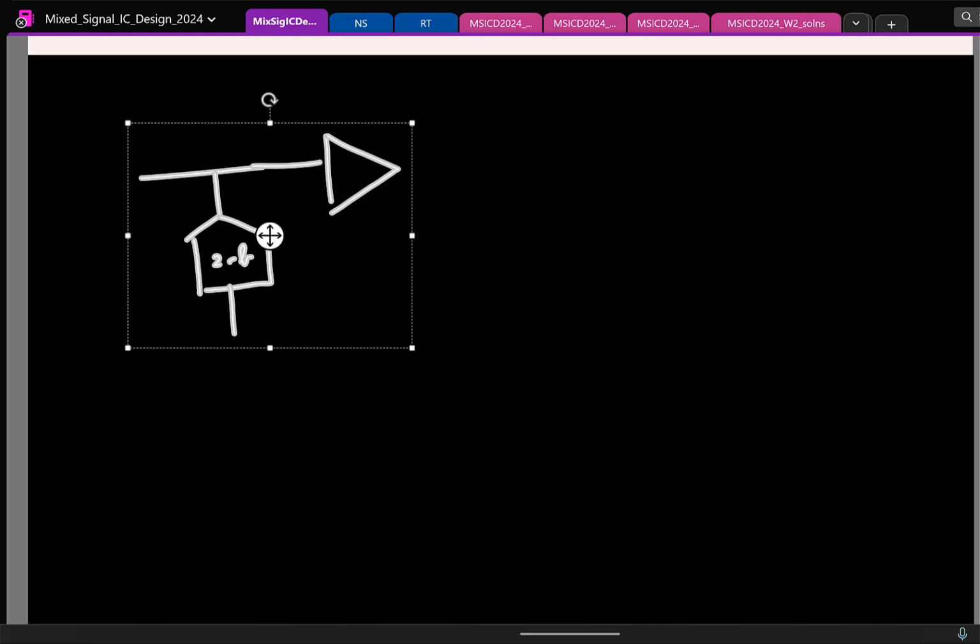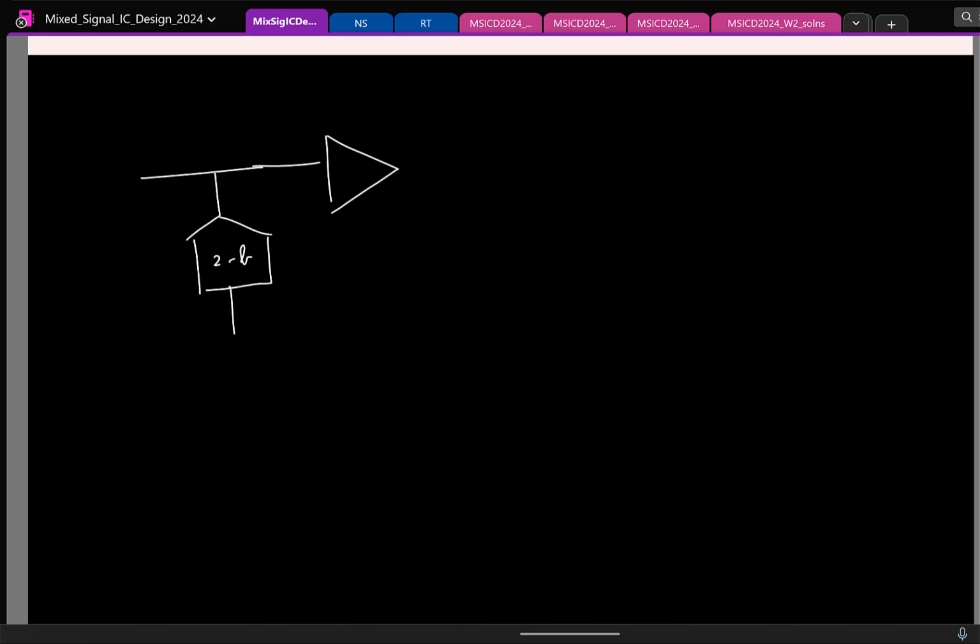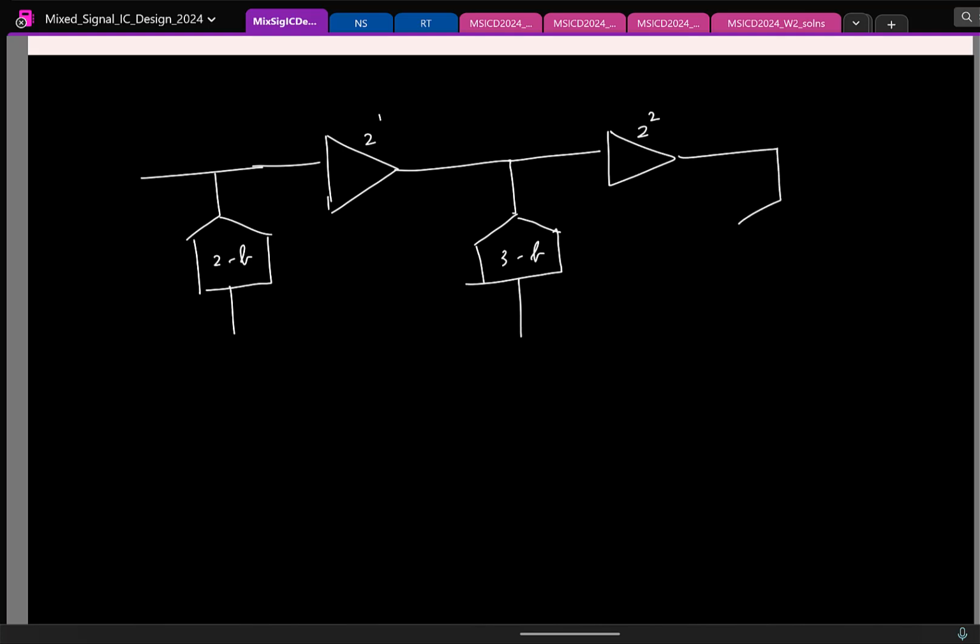So okay, now let's play a game. Let's say I give you a pipeline ADC like this. Let us say 2 bits. For 2 bits, what is the gain I will use with 1 bit redundancy? You will use 2 to the power 2 minus 1, which is fine. So let us say next is 3 bits. Once again I want to have a redundancy of 1 bit. What will be the gain I use? 2 to the power 2, which is 4. So let's say 6 bits, what will be the gain I have? 2 to the power 5.